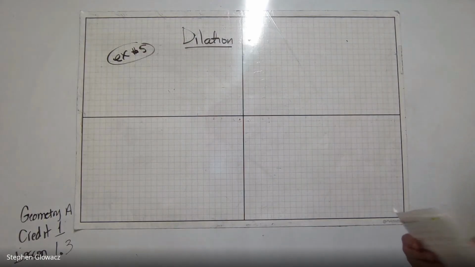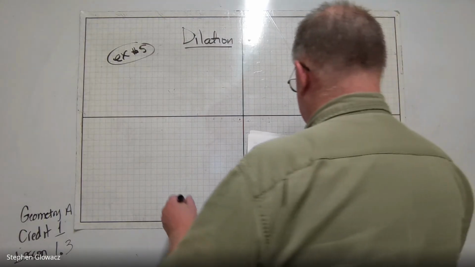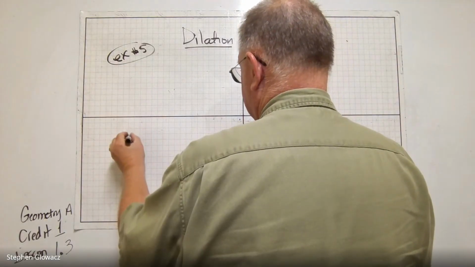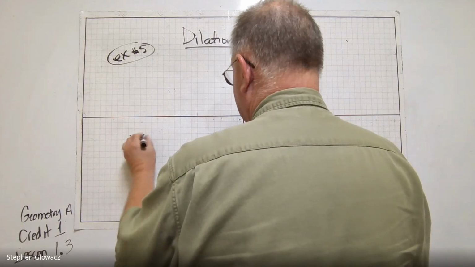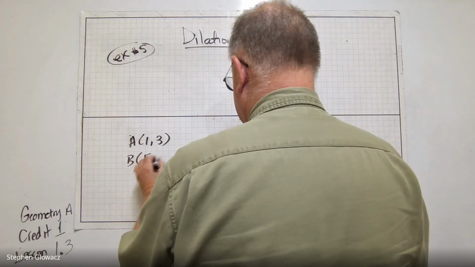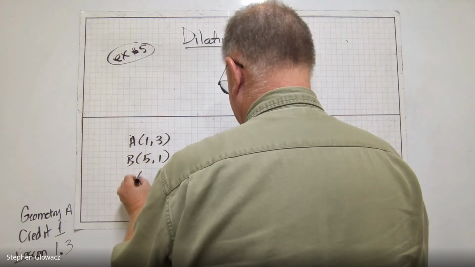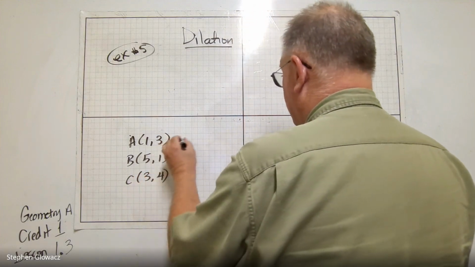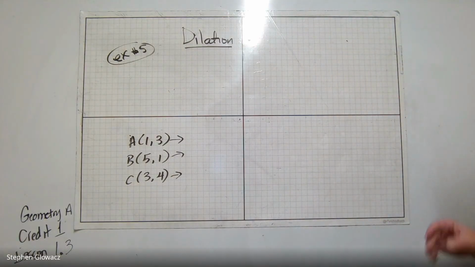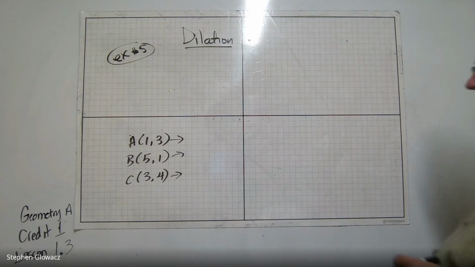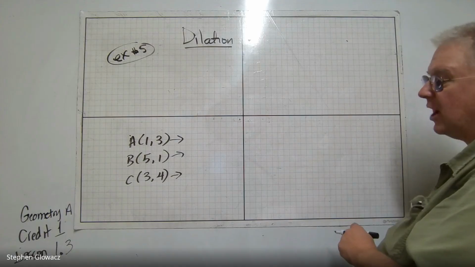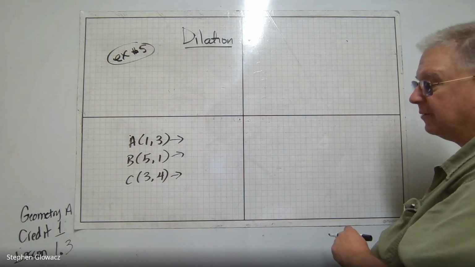All right, so let's start by plotting the points for our pre-image. We have points at, let's see, we're going to set this up, maybe down here. So we have A is at 1 and 3, B is at 5 and 1, and then C is at 3 and 4. So these are the same points that you will be using on problem number 5. And you will have to plot these. So this will give you a little practice. Maybe try plotting them now, stopping the video. But here's how you plot those points.